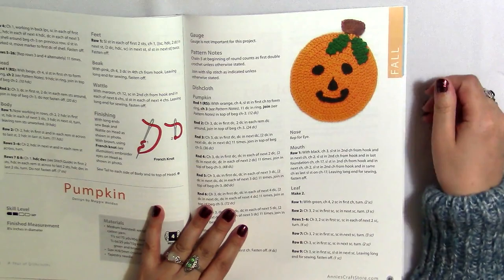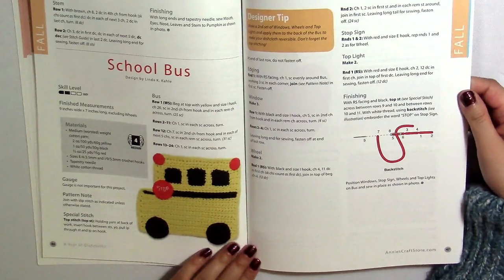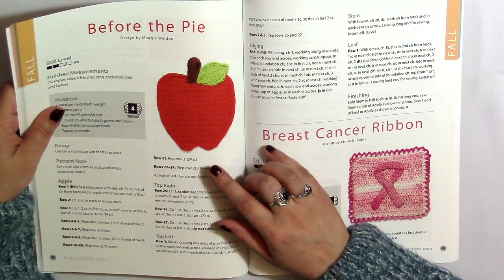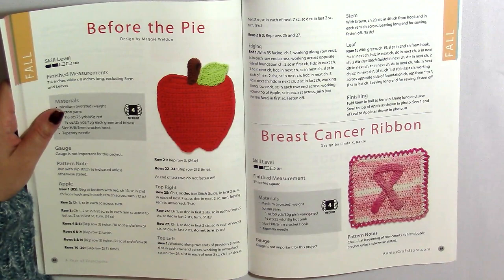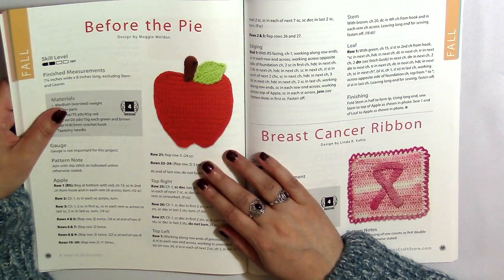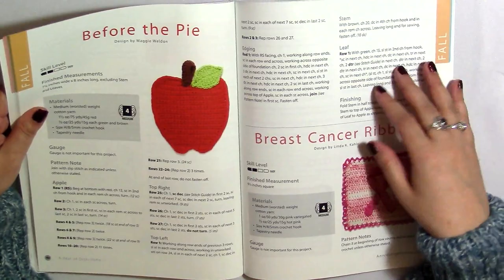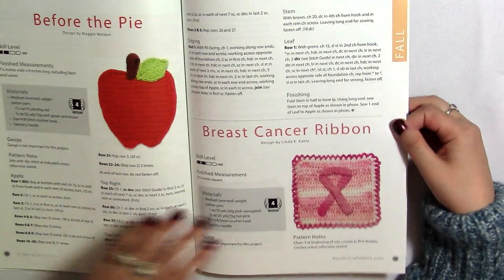Here's a pumpkin — she made a circle and then embroidered that little face on top of it. And a school bus. Oh wow, this is a really good apple. It would be very difficult for me to make an apple shape from scratch, so I definitely give her props for being able to do it well. I'd have to read the pattern, but this is a really nice apple.